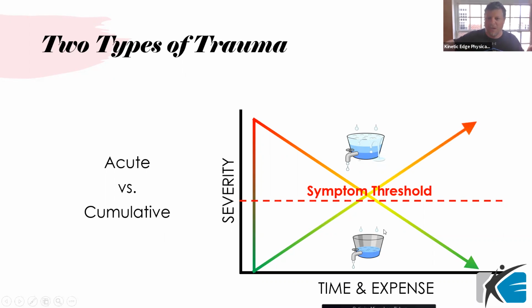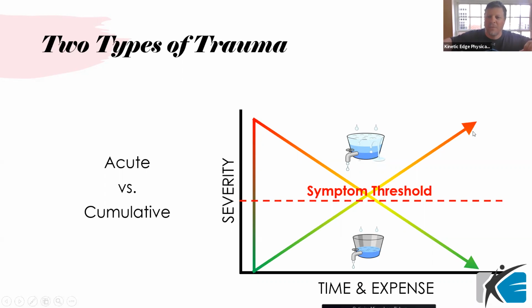And you see the symptom threshold dotted red line? So there's stuff happening, changes occurring underneath the surface that you're not even cognizant of. This is why so many people over 24 years have come to me and said, I don't know why I hurt. I'm not doing anything different than normal. Normal causes things to change. And eventually we get above the symptom threshold. We're going to talk about how human nature's natural response is when we start to experience a little discomfort, we tend to ignore it. That's what people do, especially men, if I can say that.